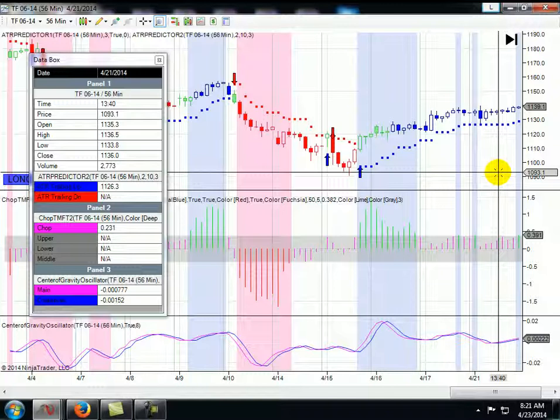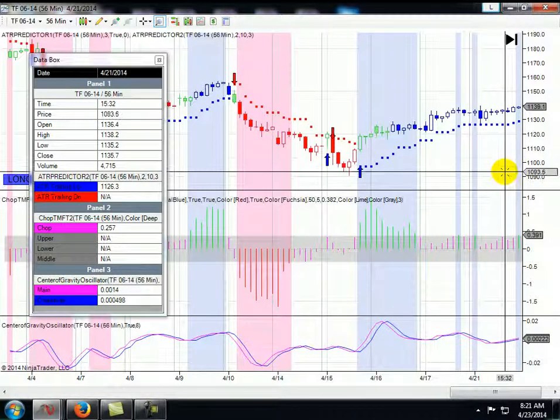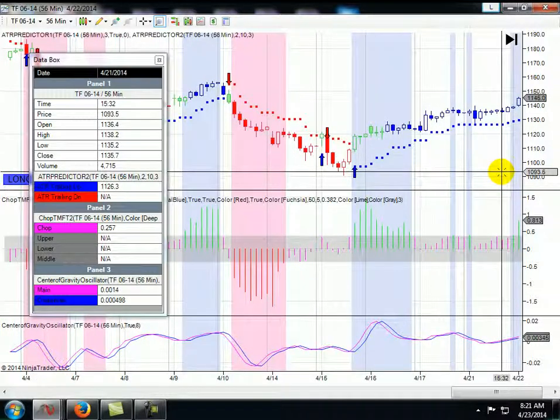As we're analyzing, you just move forward in time and you'll see the value change.